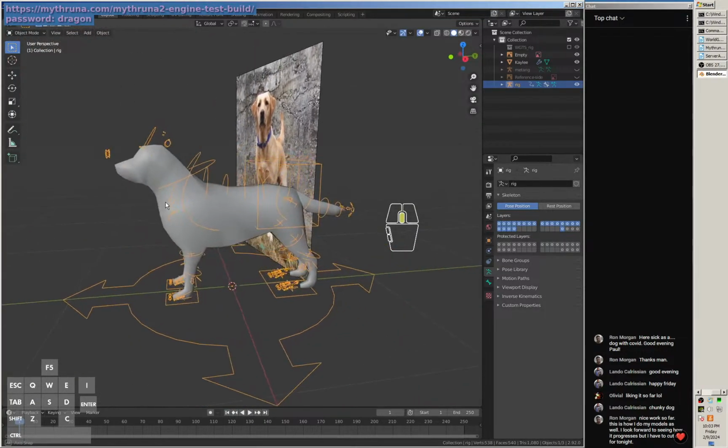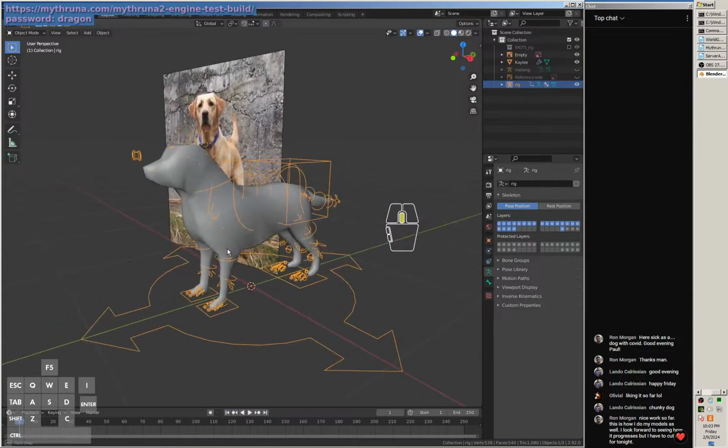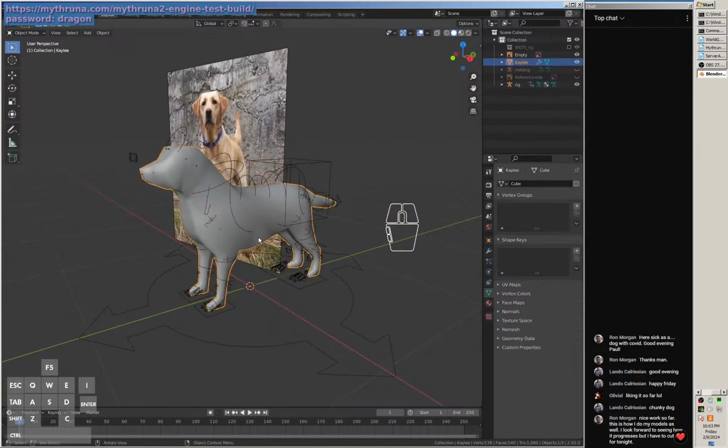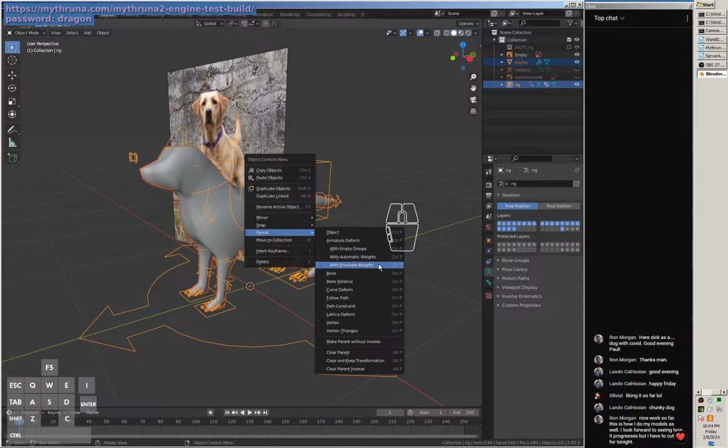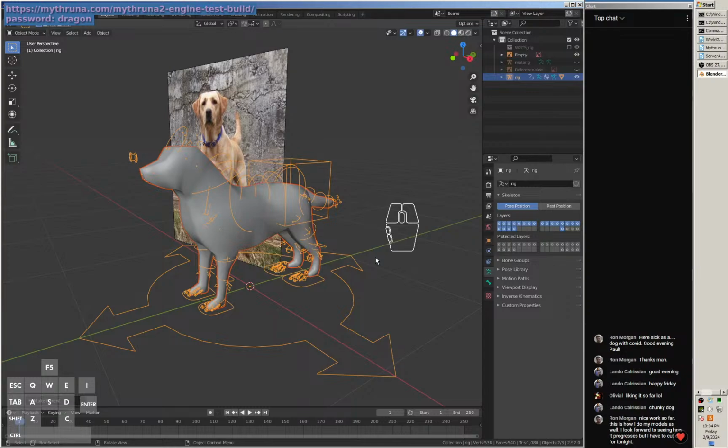So it's not entirely off. So what do we do? We select the model first, then we select there, then we hit P. No. You actually can say parent with automatic weights.